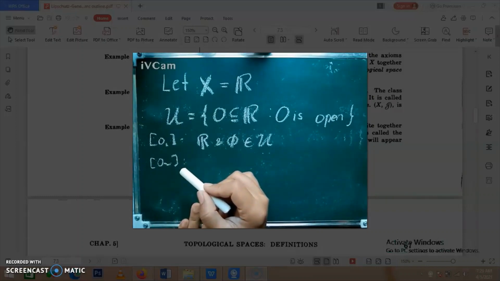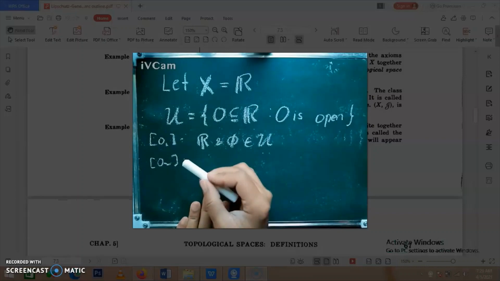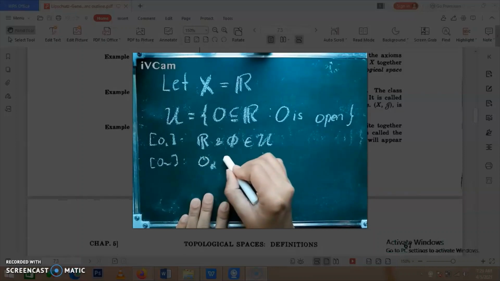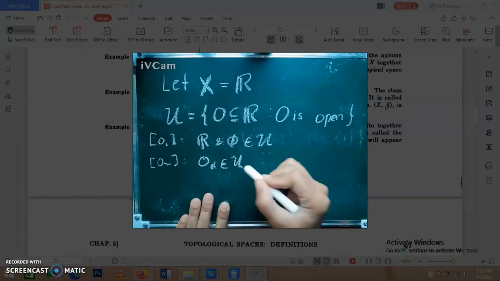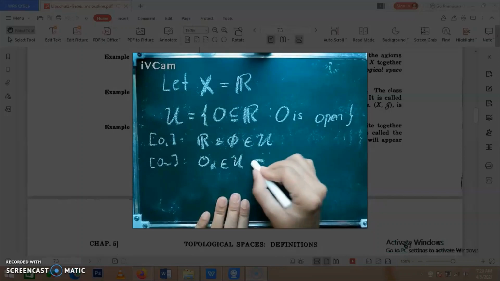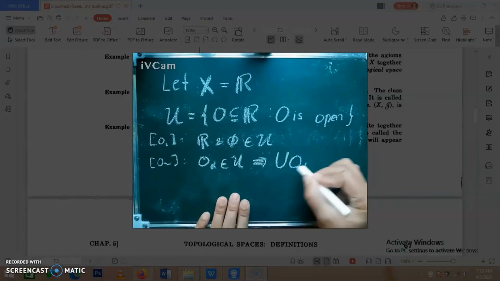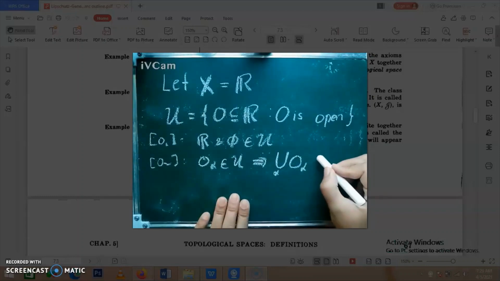So it means that the union belongs to script U. If we have O sub alpha in the collection, and we get the countable union for all alpha, it must be in the collection.